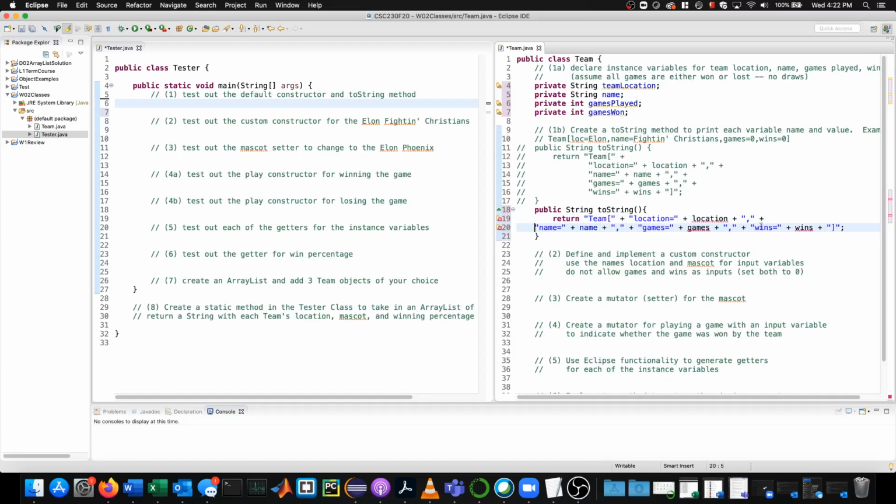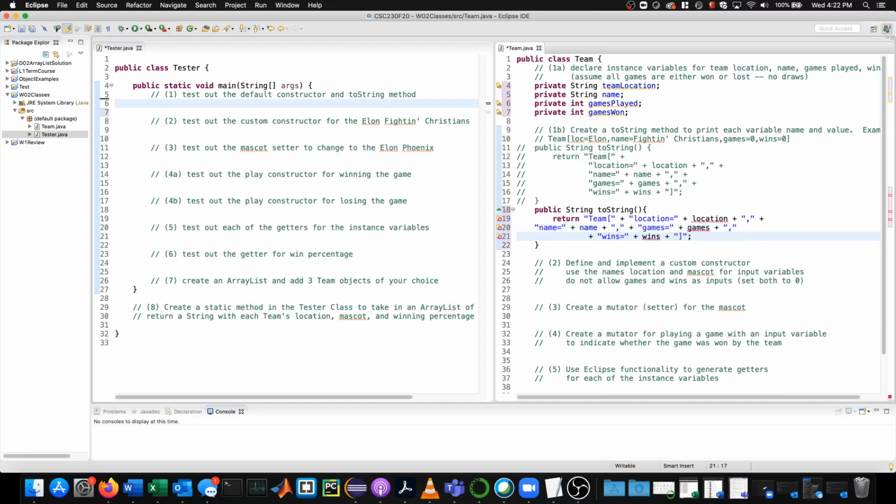But as long as I don't have a semicolon, I can also just divide it up across a number of different lines, and it will be the same thing. So that works. Now the problem with the version I gave you here and the version I've created for this video is that the variable names don't necessarily match up. I did call name, but when I created this class in this example before, I called team location just location.